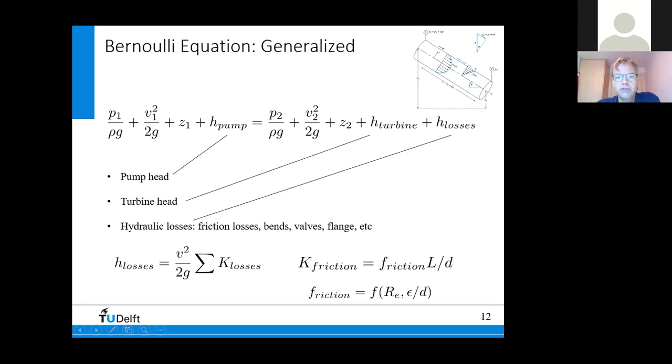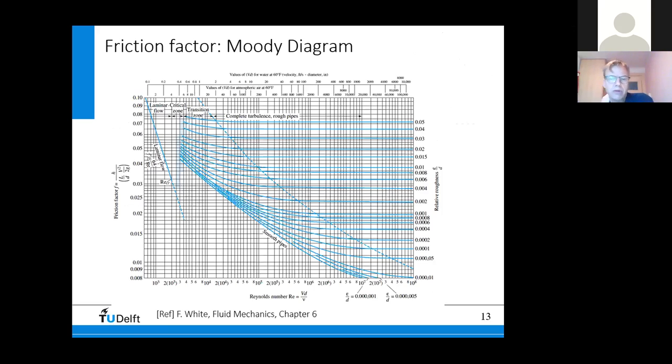So if you remember correctly from fluid mechanics, you have the Moody diagram where for different Reynolds numbers, you can find the friction factor. Different pipes are plotted here, from smooth pipe to increasing roughness. If you have increasing roughness in the pipe, you also see an increase in the friction factor. If you see an increase in the Reynolds number, you see a decrease of friction factor. An example is the laminar flow. There you have in general a higher friction factor, because viscosity is important there, than in a turbulent flow. So if you really want low friction factors, you should have a high Reynolds number and a smooth pipe. But these are typical numbers for friction factors.